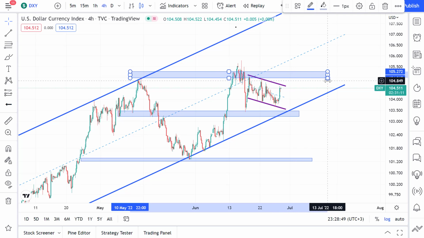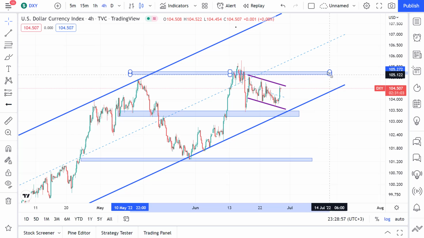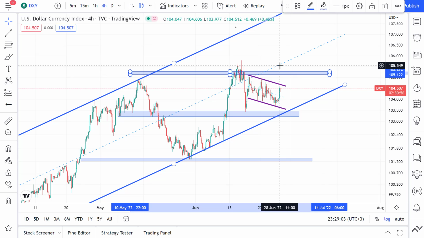If there is going to be a breakout, which is probable from the bottom side of the channel, the next resistance would be this zone. I mean 100.05, and the next one would be 100.05 and half, because this is the midline of the channel. That's it. This is my expectation for tomorrow.